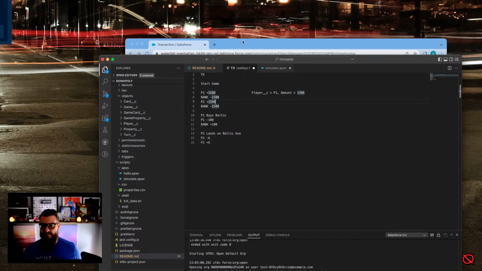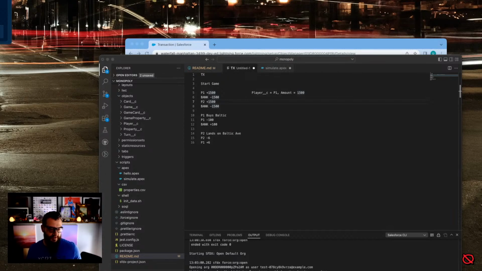But then I have the game. So it feels like we need something between the player and the transactions, and something between the game and the transactions so that it could roll up no matter what.